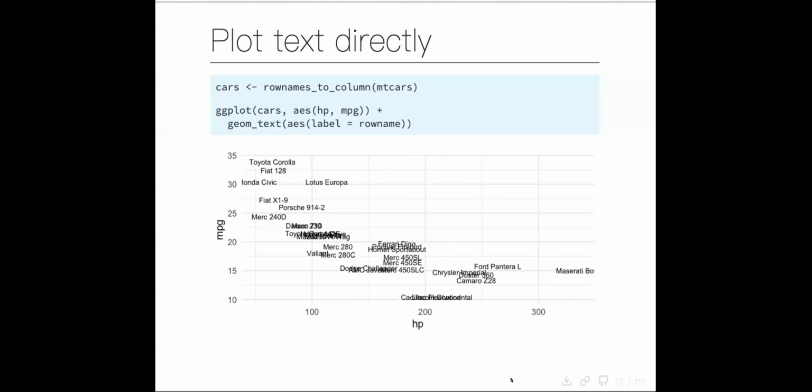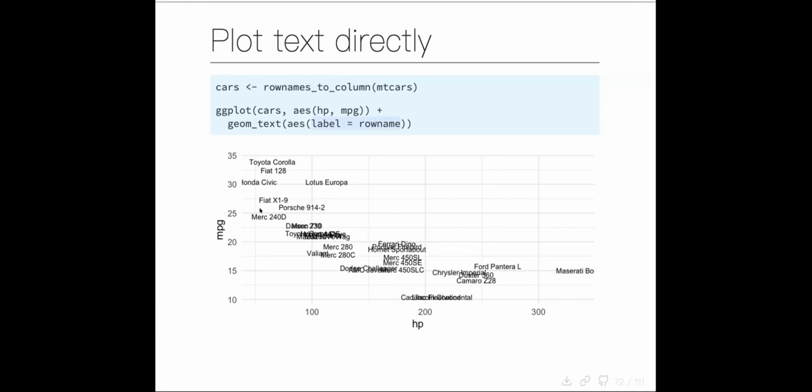Okay, we only have about 5 more minutes, so I want to talk about ggRepel real quick. One of the other things that you can do very often is sometimes your points themselves have text associated with them, right? So here's an example where I'm plotting the relationship between horsepower and miles per gallon, but each of these points represents a car, right? And so what I can do is just take, in this case, the row names, which tells me what the car is, and then label them according to that thing, right?